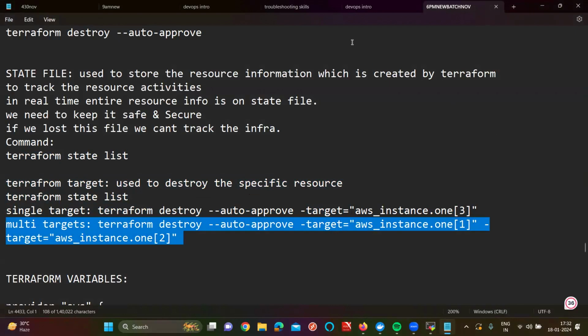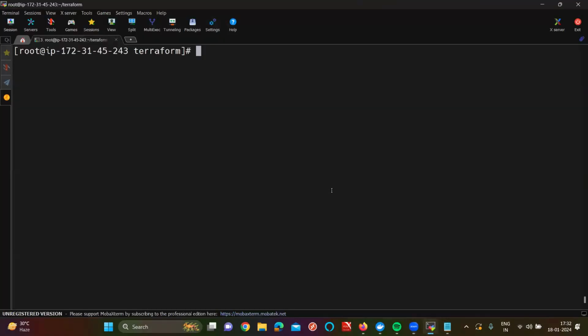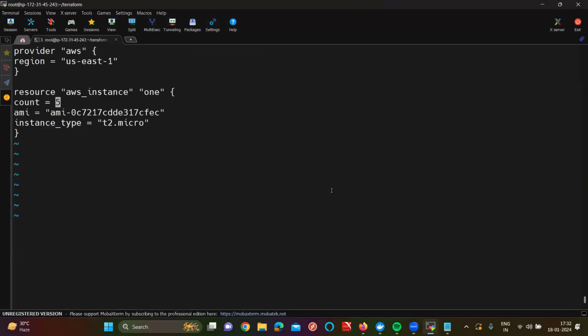Okay, fine. Tell me how many blocks I have used till now? What are the 2 blocks? Provider block. Now this time I am going to use one more block called the variable block. What am I going to use? This variable block's main purpose is to use variables. Sir, here you are defining the value directly, right? But these values I'm going to define with the help of variables also.